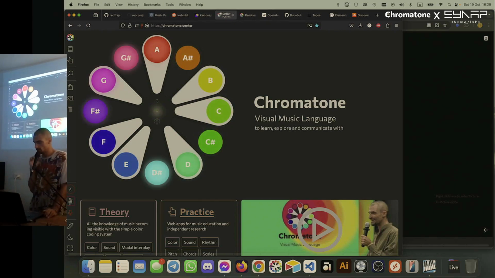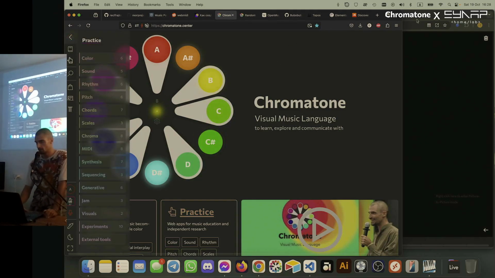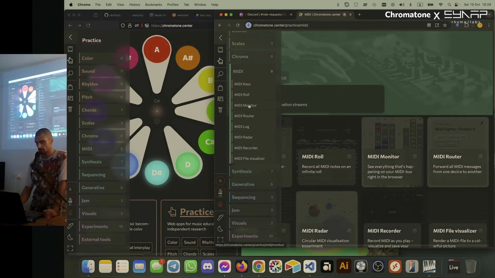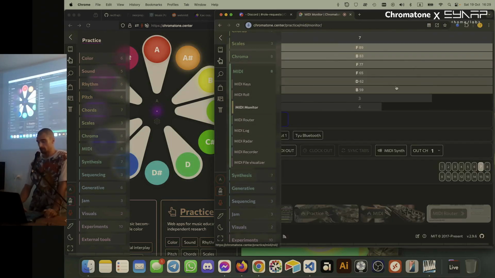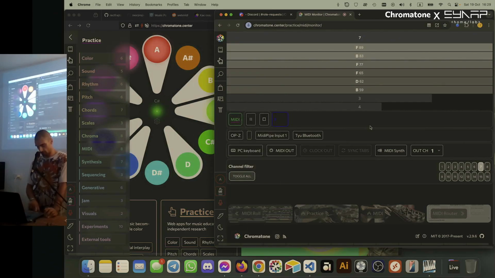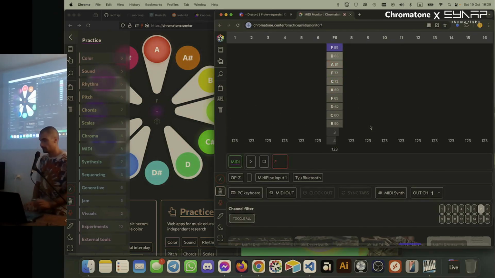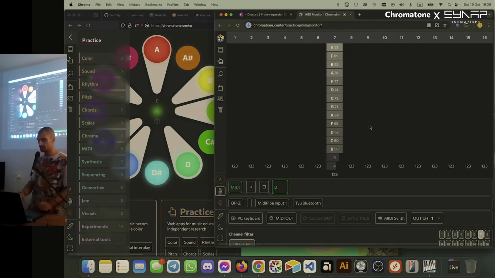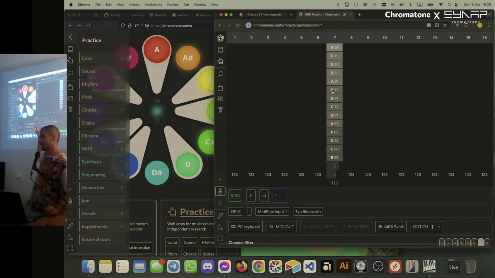And of course, you can run your sequencer, for example, into it, and you will see what's happening there. Have this feedback, and yeah, MIDI analysis is a whole story. I will show you a couple of things. But the simplest thing is that if I have MIDI monitor, it's showing all the signals from MIDI that are coming from my synthesizer, and I can even send back those signals.